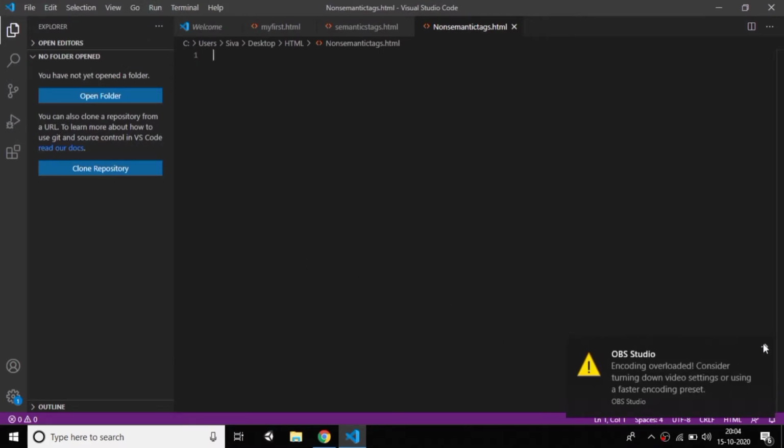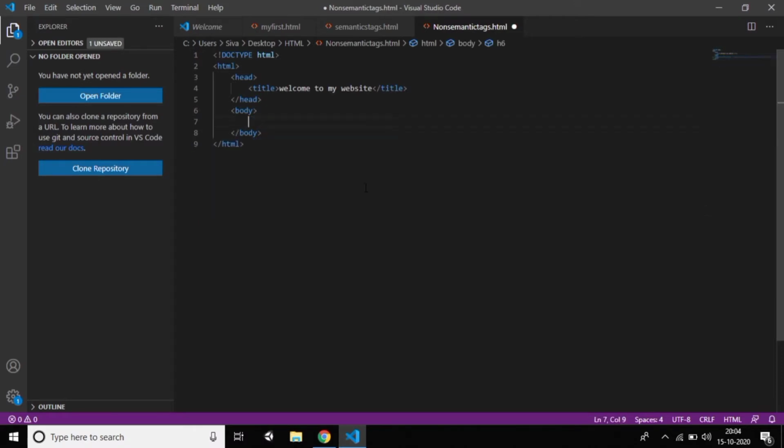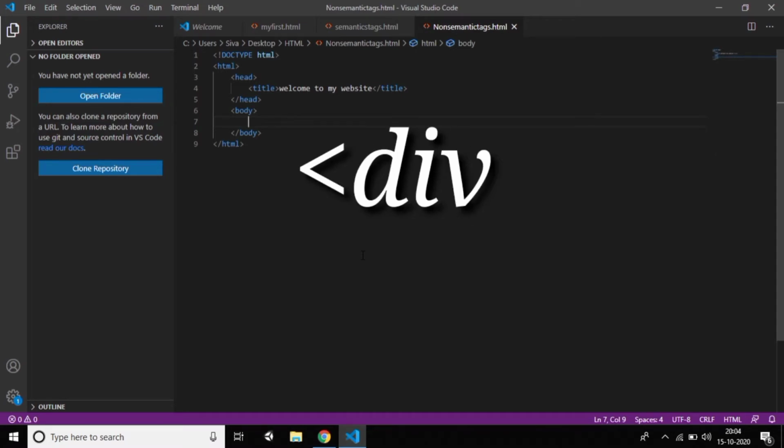And again I'm copy-pasting the actual syntax, because I don't want to write. So this is the actual syntax, and in body, whatever you want to write you can write.